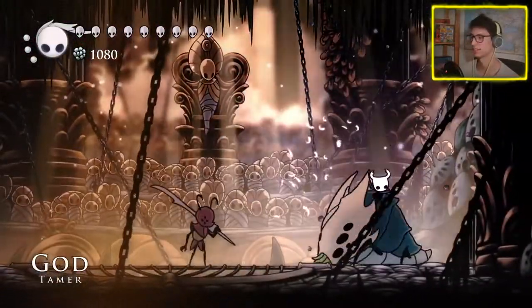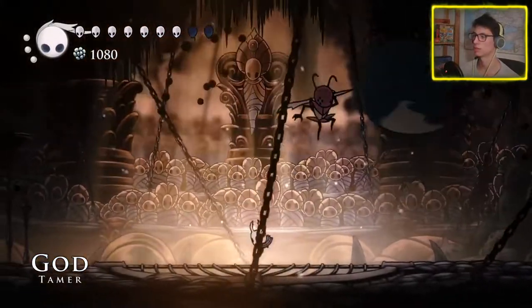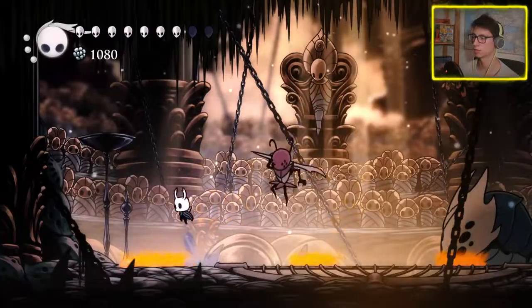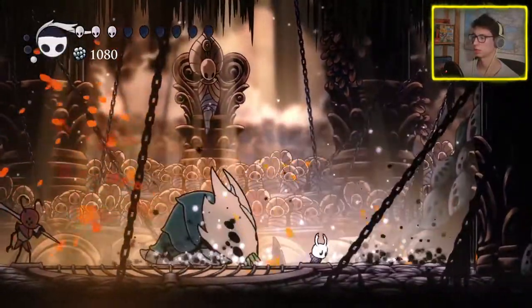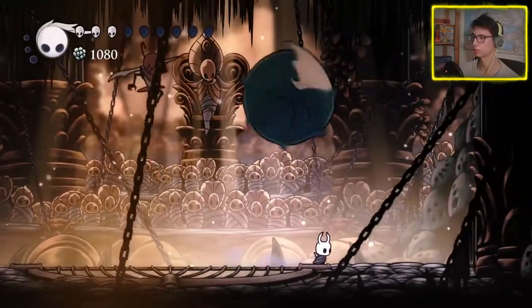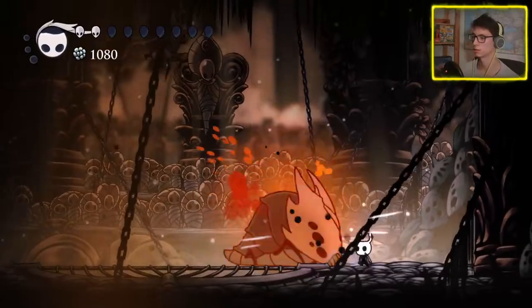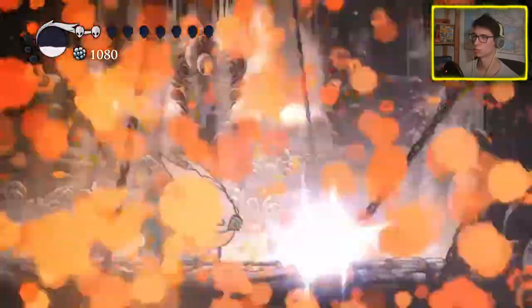The God Tamer is actually a very interesting fight. In this one you have two enemies, one is the Beast and the other one is the actual God Tamer, which you don't want to fight, because if you defeat the Beast, you defeat the boss basically. So you'll notice that most of the times the Beast will roll against the wall and then it jumps backwards. So yeah, my tip is don't be close to the God Tamer so that you can hit the Beast by itself.